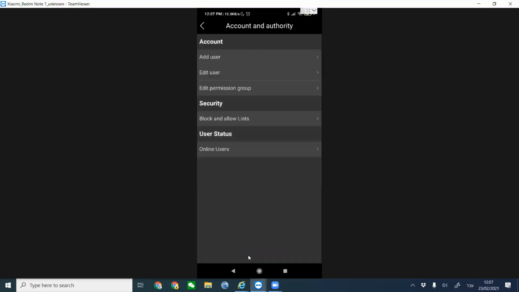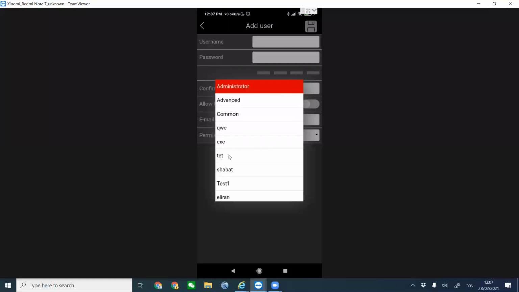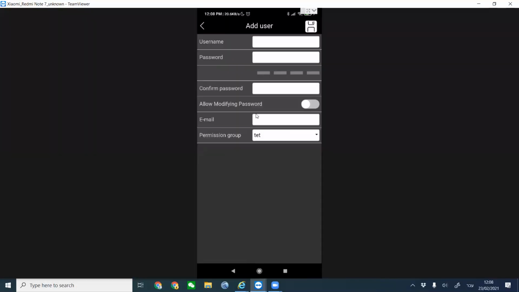So after we created a permission group with only the specific permissions that we want to allow our customer, our client, our employee, our co-worker, whoever, then we add a user. Of course, we're not going to go through everything. Just we're going to see here that we can choose a permission group. We're not going to allow the user to be an administrator because they can access and reboot the device and format the disk and everything. We're only going to give him the permissions from the group that we want him to be able to use. Okay, we want this user only to be able to do live view or playback, then we choose the correct group.